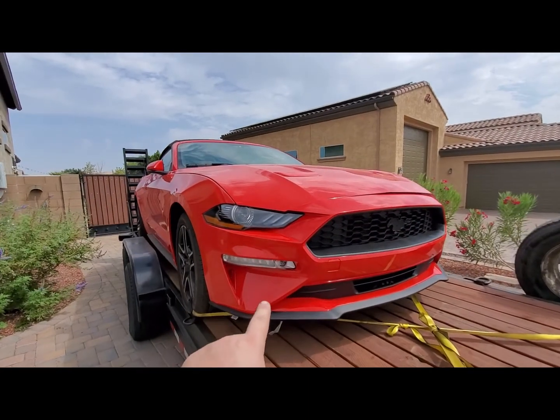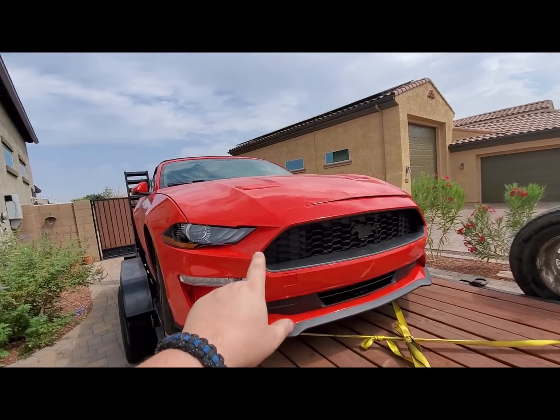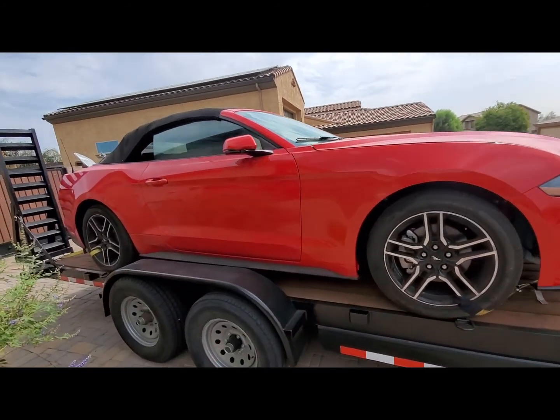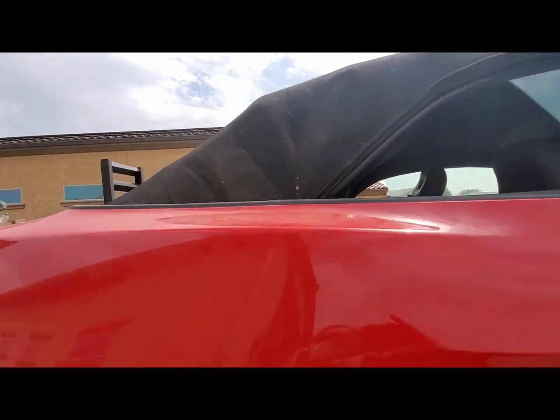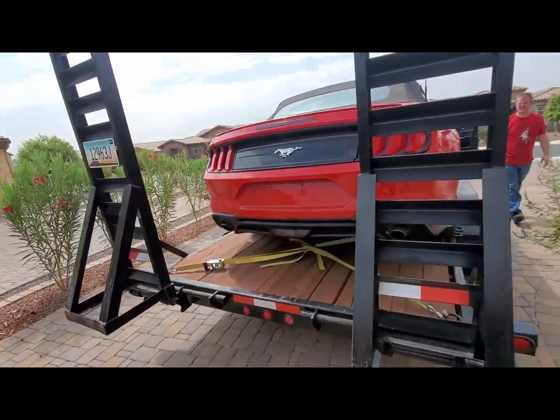Alright guys, as you can see I got the bumper on, and as you can see it doesn't line up, so I'm gonna bring it back to my body shop guys, see what's going on there. Got it all loaded up on the trailer, got the top back up. You could also control these windows here, which is awesome. That's it, she's ready to go, almost done.